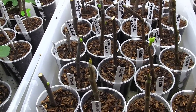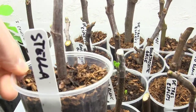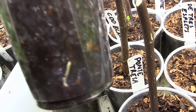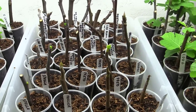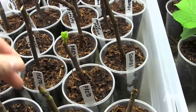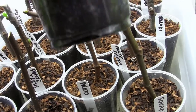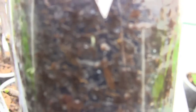It's the same day and I decided to look at a couple of these cups. I'm kind of impressed with how quickly this happened. This is Stella, sent to me from a friend named Steve over on the other side of the Cascades, and it's already got a nice thick root starting to form. You can see the new bud coming out. It's been about three weeks total since I put these guys on the bottom heat originally. Then I picked up this Prato from Ben B — little roots just starting to pop through the side. Pretty cool.